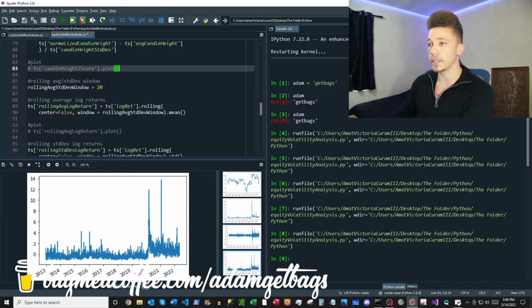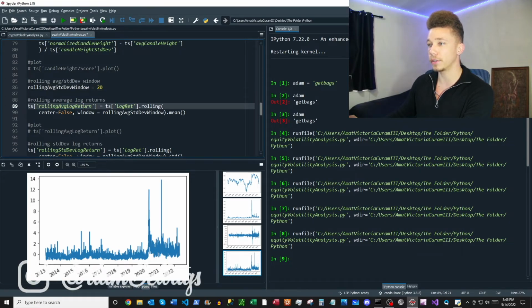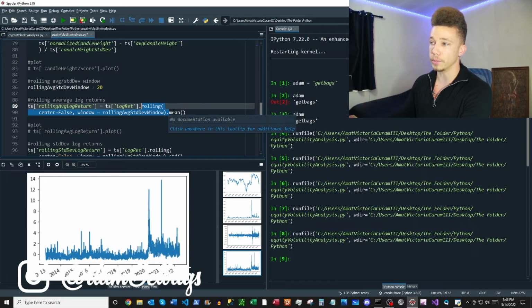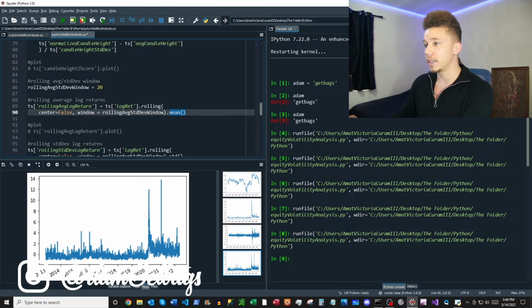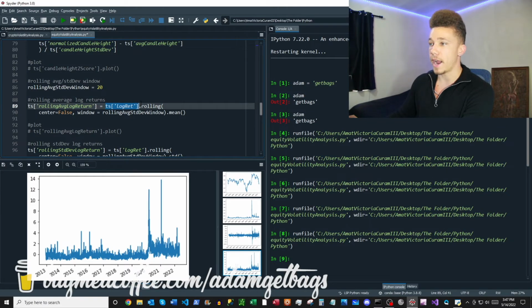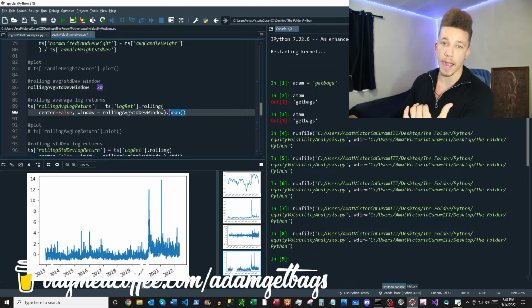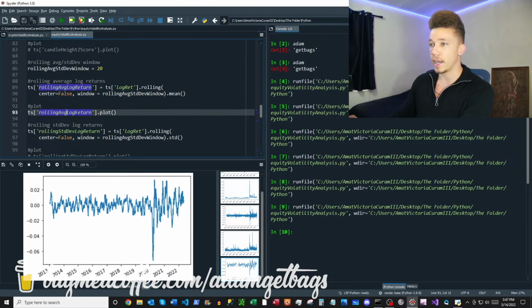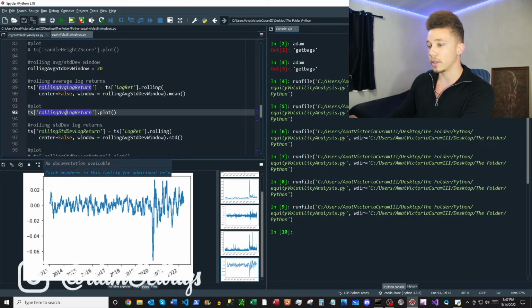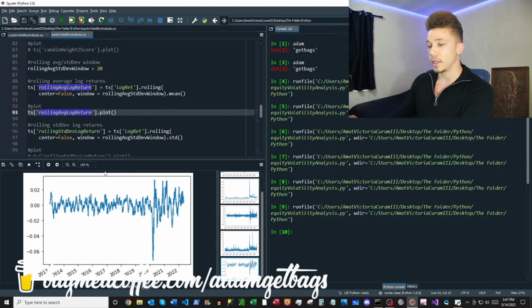Next, we have a rolling average standard deviation, so we're again using that 1 month window. So we have a rolling average of the log returns. First we have a rolling object, and then we're finding the mean of that window. The early part of the time series will have nans, and then after you've met the length of the rolling window, it'll start to calculate the look back average here with mean. And now we have that rolling average log return. So these are average returns over the period. In this big down move here, we could see the average return over this time was quite negative.